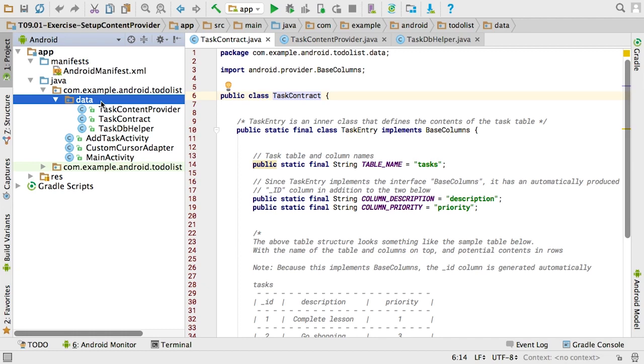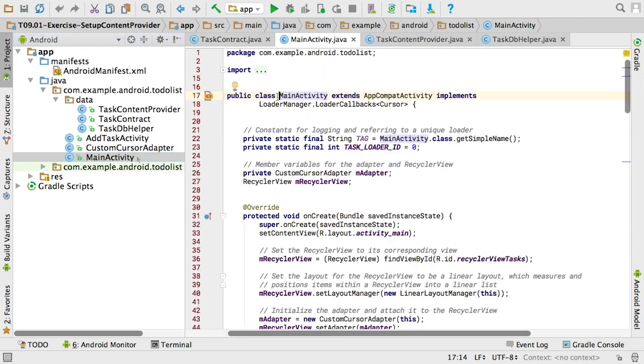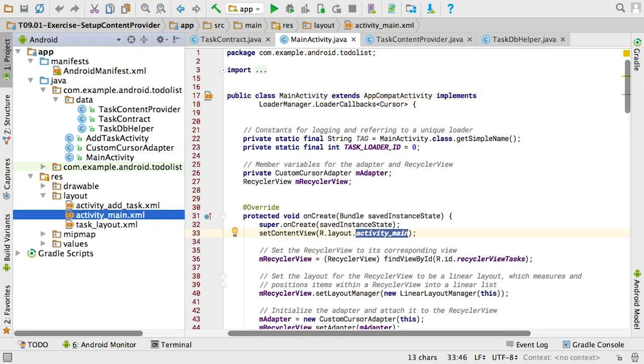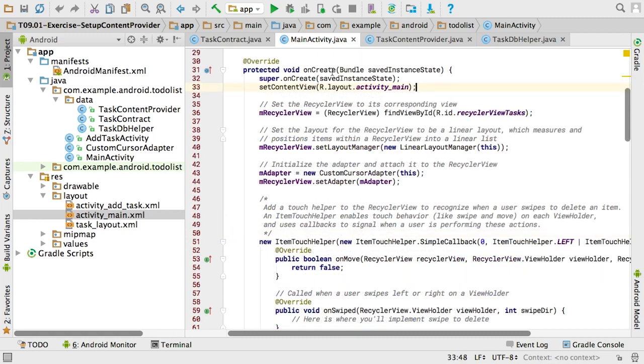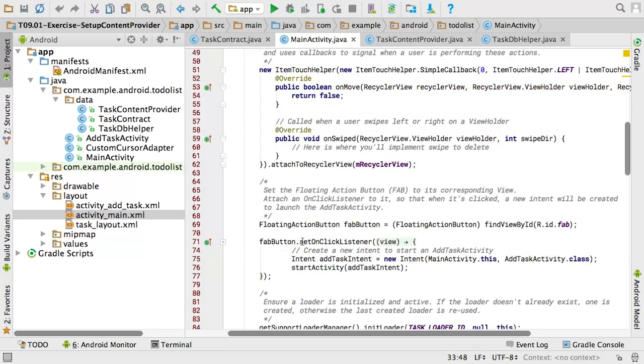Outside of this data folder, our starter code also includes UI code for add task activity, an adapter, and our main activity. The main activity is going to set up our main layout code. And all the layout code can be found in our resources layout folder. But let's poke around our main activity. Inside the onCreate function, we set up the recycler view and adapter, which are responsible for displaying the task data. Lower down, you see that there's a click listener attached to our floating action button, our fab button for short.